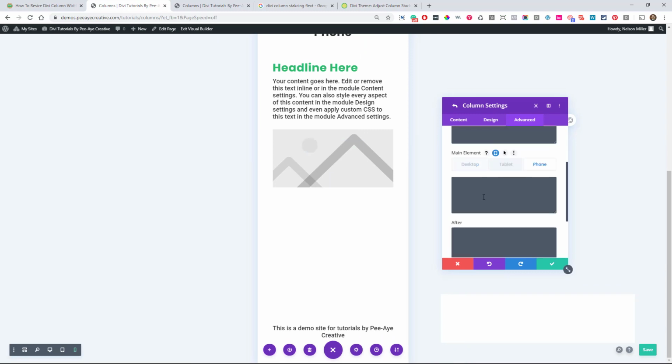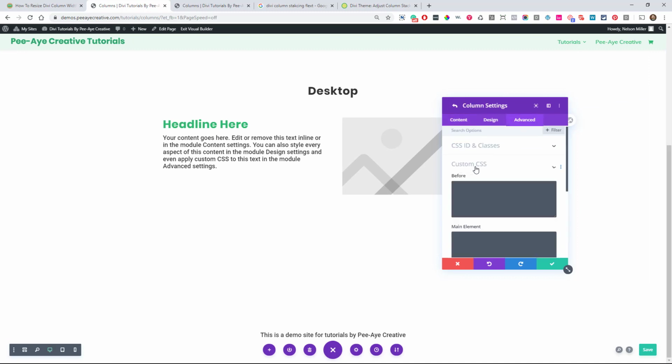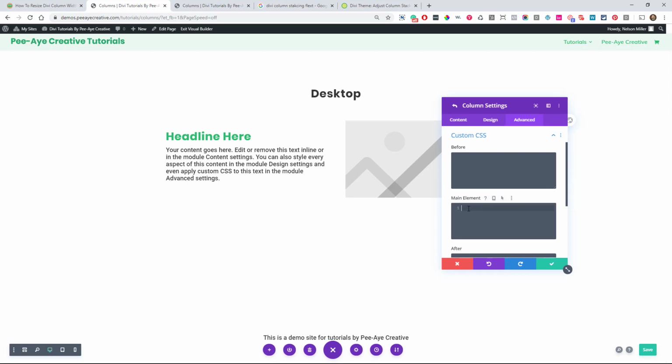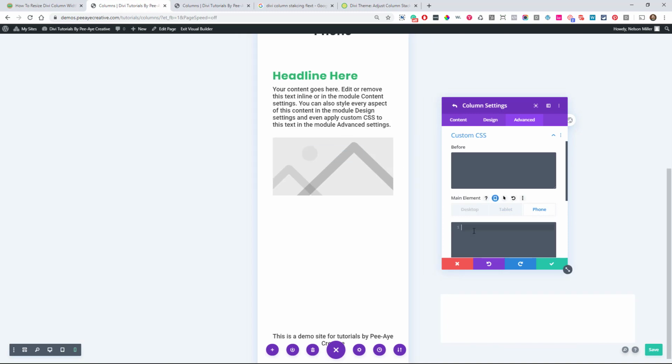So what we want to do, we're in column one right now. We're in the text. So let's write one word, order, and say two. Order two. All right, now let's go back to our other column. We're switching out the column from one to two and two to one. So again in here, enable the responsive view, because these are the media queries that we're targeting. So we're targeting just for phone. And since this is column two, we want to make it column one. So we say order one.